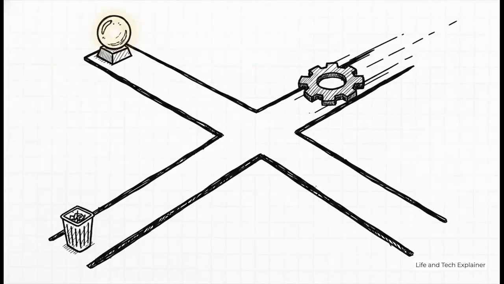Now, what's really fascinating about this slide is a concept that honestly sounds like science fiction: branch prediction. Imagine the CPU reaches a fork in the road, like an if-else statement in the code. Instead of stopping and waiting to calculate which path to take, the CPU literally guesses the future. It speculatively starts executing down the path it thinks is right. If it guesses correctly, boom, it saves massive amounts of time. If it's wrong, it just throws the work away. Amazingly, modern CPUs guess right more than 95% of the time.